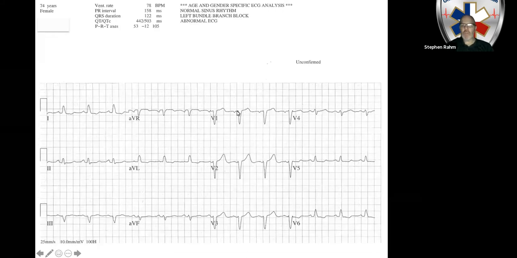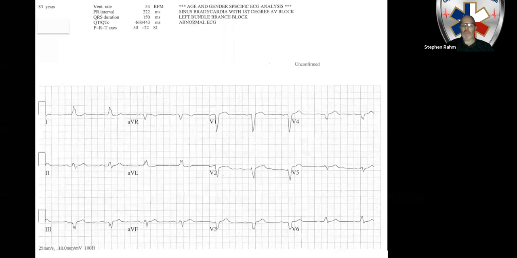If you put the horizontal line through here, the first complete triangle you would make is pointed down, so you have a terminal S wave. And then out here in leads 1, AVL, V6, even in V5, you have these monomorphic R waves indicating the terminal wave is coming towards those particular cameras.